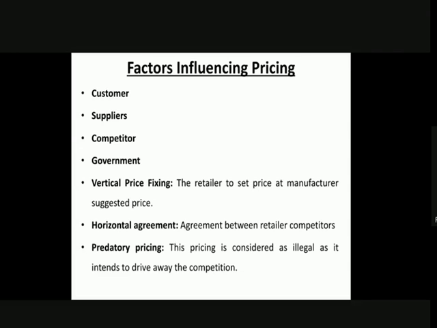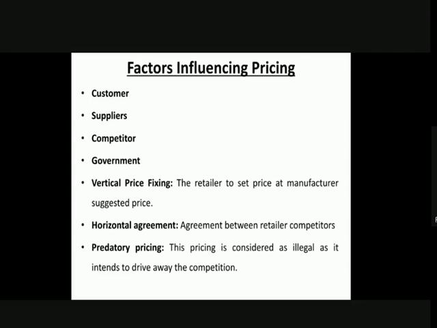So sustainability of the price becomes very difficult. So what happens here is that the group of competitors will have an agreement between them, or the discussion happens between the association of retailers, and they fix that this is the minimum price at which it has to be sold. Below that minimum price, if somebody sells, they will be liable for any consequences.